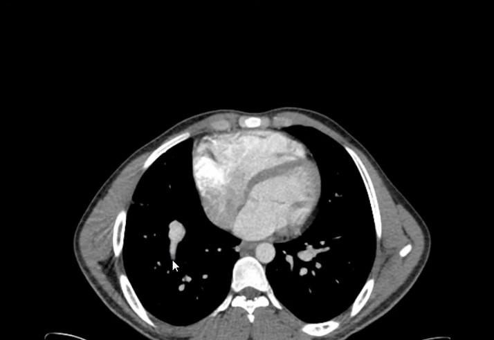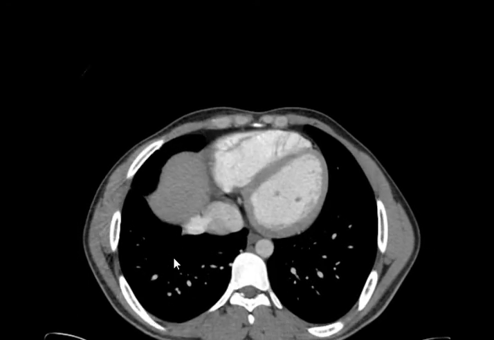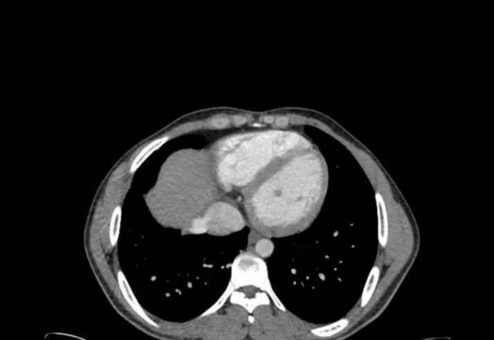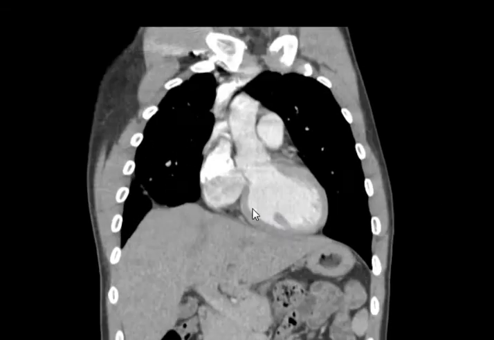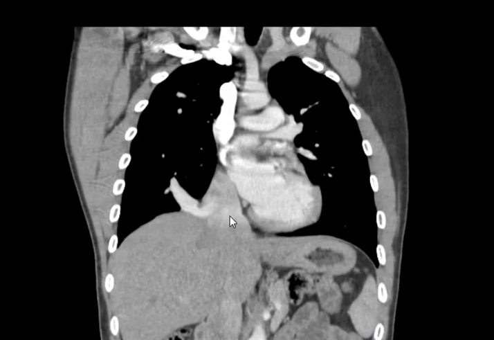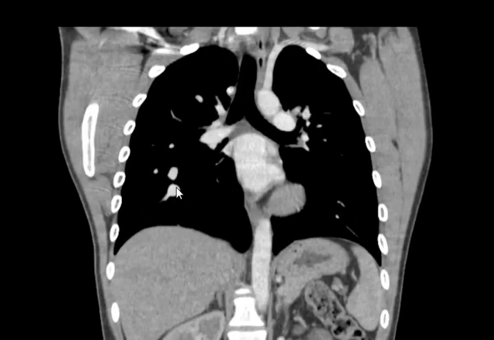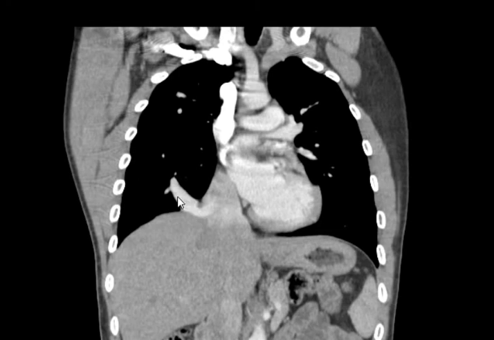صح. Okay. Now, if you want to have better appreciation, you need to go for what? Coronal. Coronal. Yeah, راوينا. So you can see this is an anomalous vessel, okay, draining into the IVC, and it's coming from the lung. تمام? So this is called what? Scimitar syndrome. What's the scimitar?